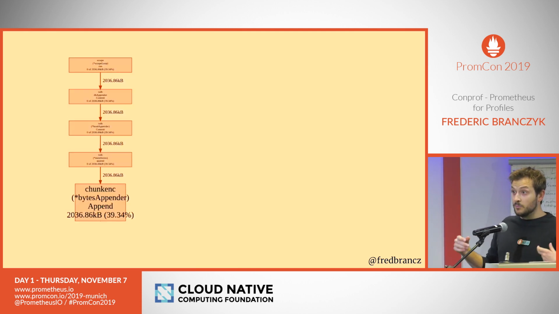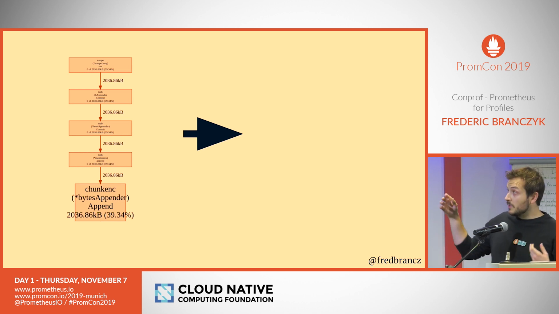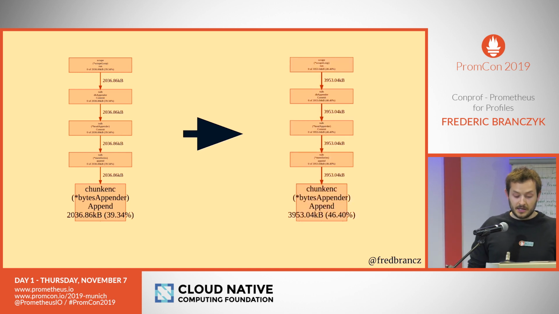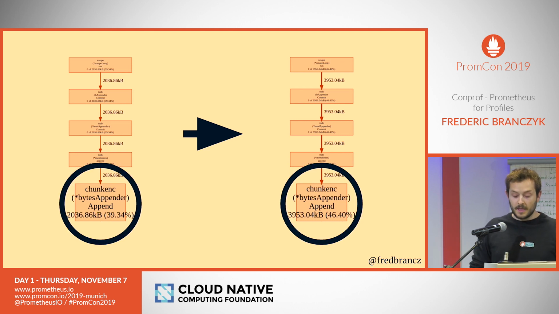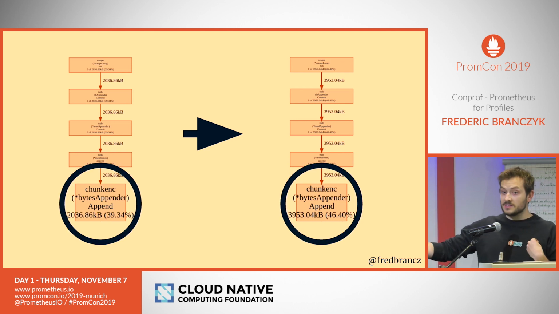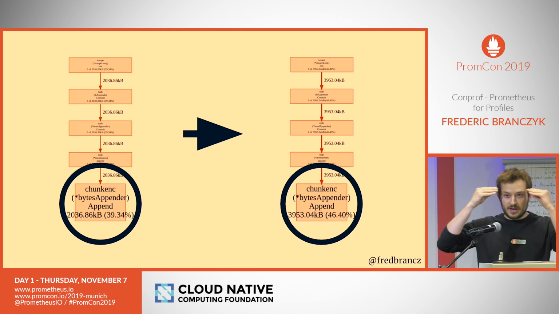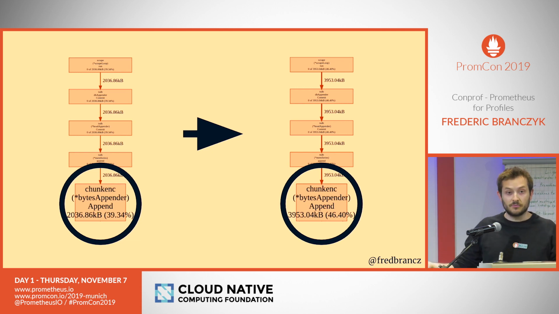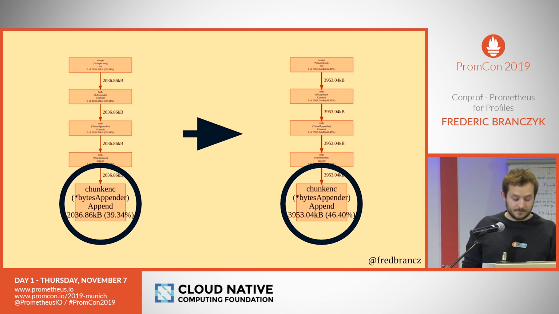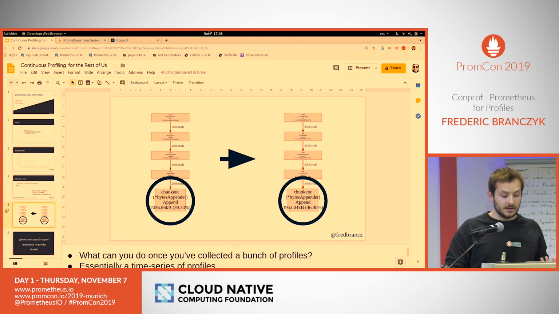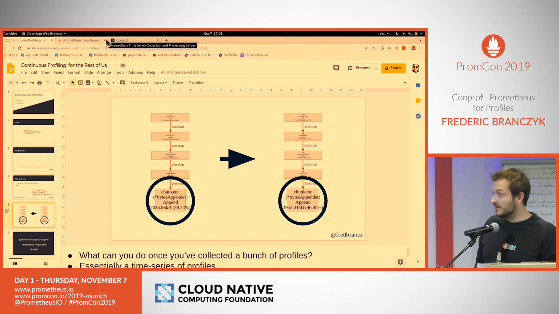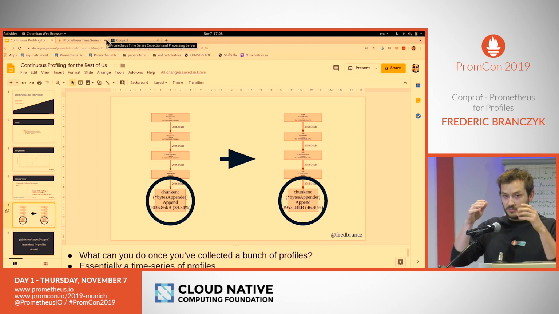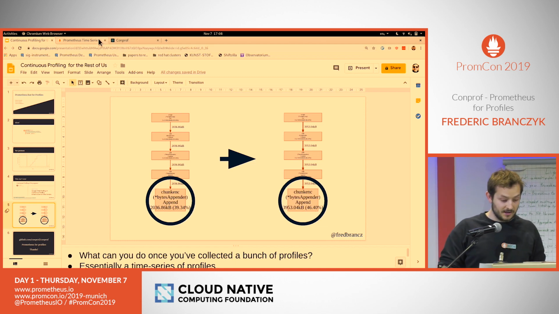So what do we do typically when we look at these profiles over time? We look at one profile after the other, and we look at where this profile has changed over time. And we identify this with our human brain, but wouldn't it be nice if we could do this more automatically? So basically what I've already built is a tool called Conprof. It's very imaginative of me to call it Conprof, because, like, continuous profiling, right?